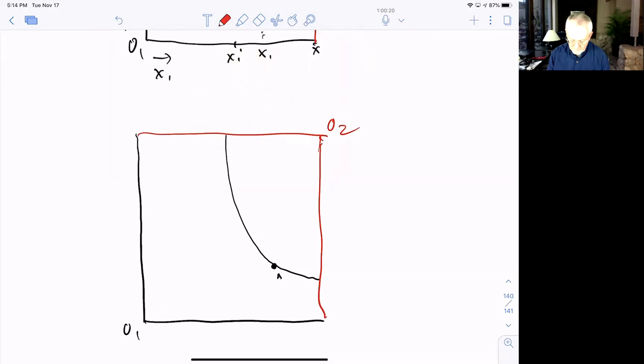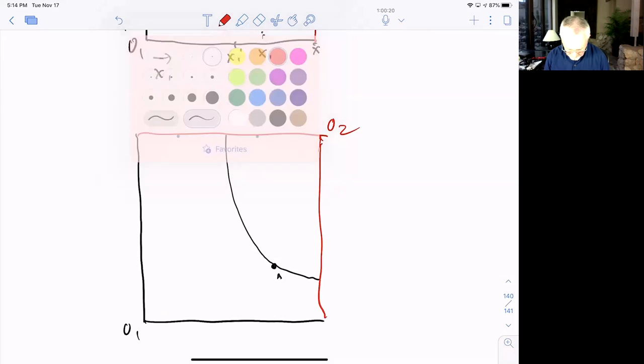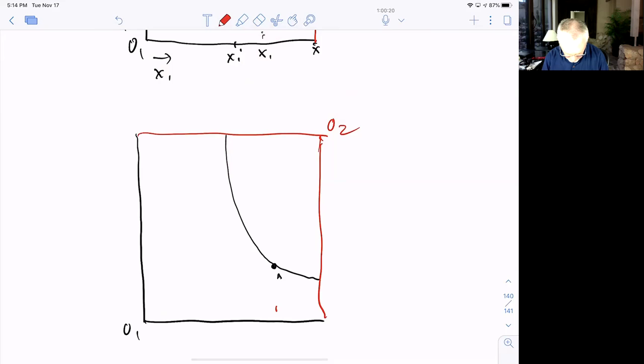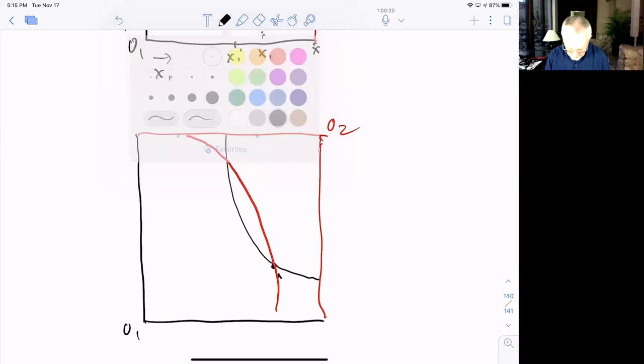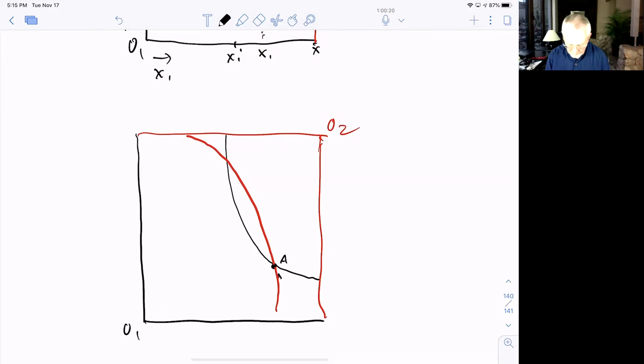And the same holds true for person 2. So for person 2, again, here's the indifference curve. It's convex to person 2's origin. And it looks like that. First thing to notice here is that at, what am I doing? What a dumb drawing that was. Let me try this again. I have to draw this through point A. All right, so there's the indifference curve for 2 that goes through point A.